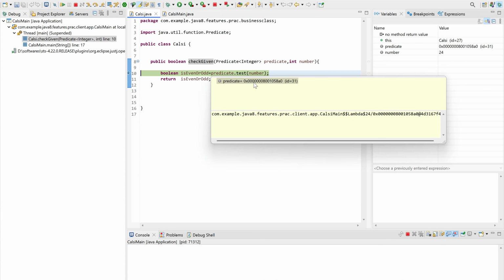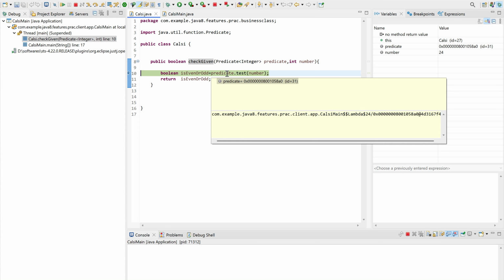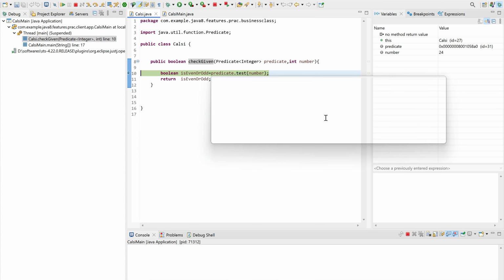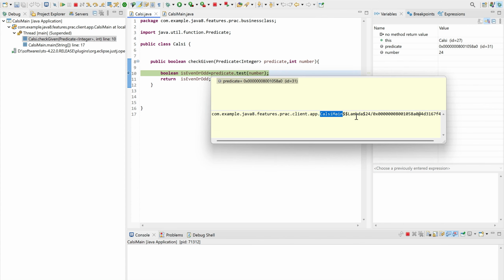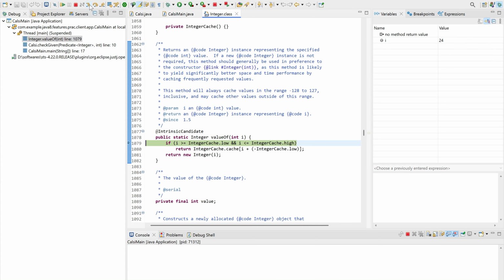If I press F5, the test method will take the number and go to that implementation class method. Here it is a lambda expression, so it will go to that particular main class. Let's click F5 again and see.